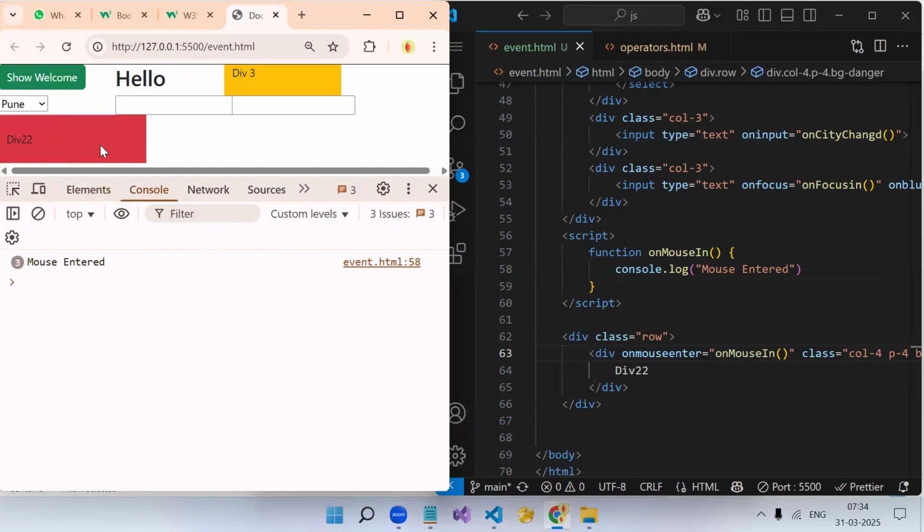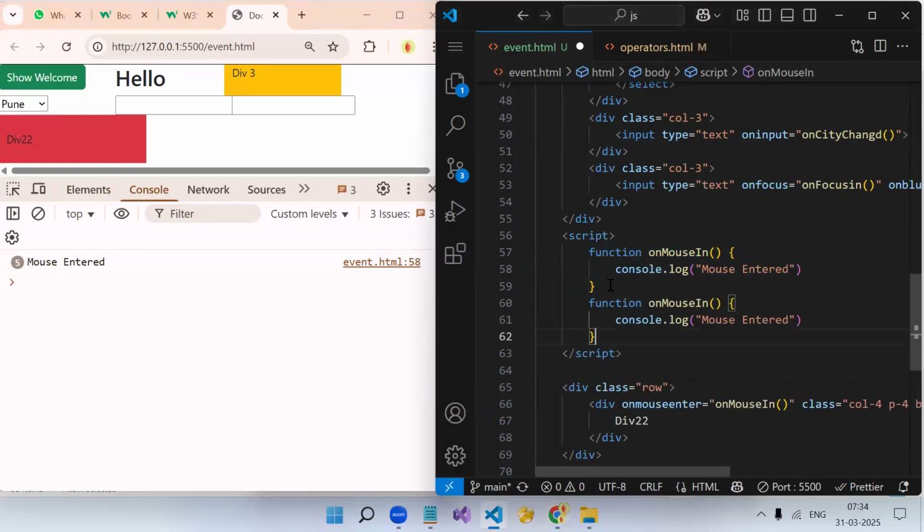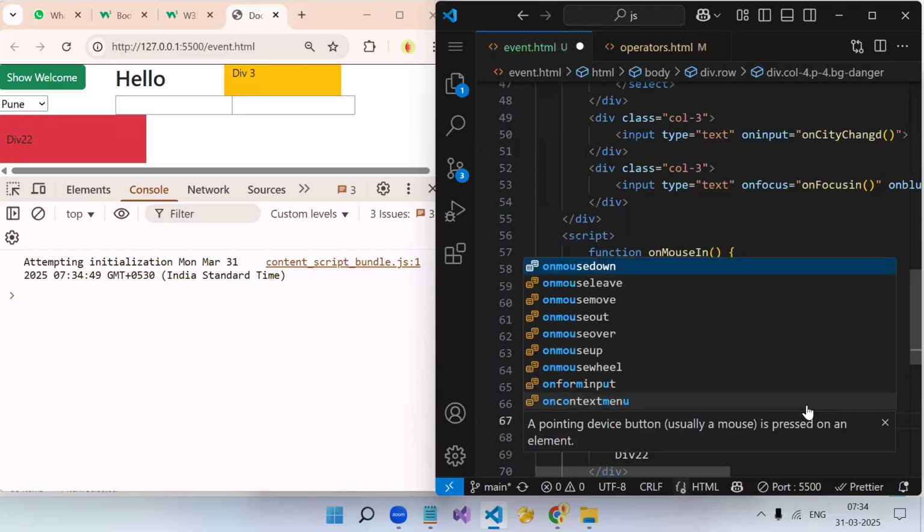See. Getting it? Now, vice versa, if the mouse leaves, okay? On mouse leave, left. Just like on mouse enter, we have one more function on mouse, which function? Leave.